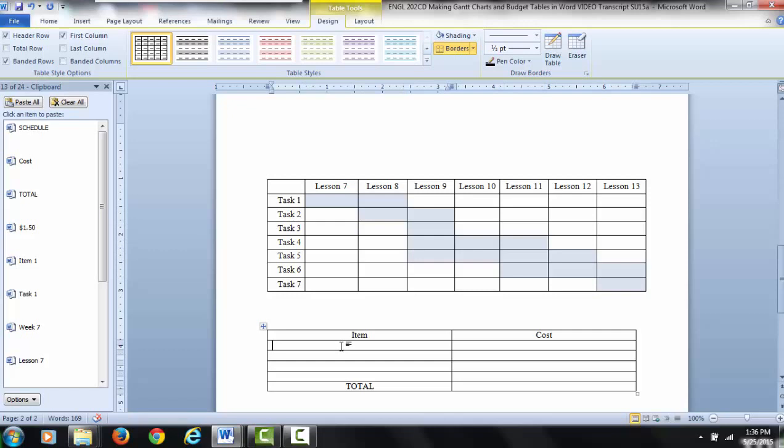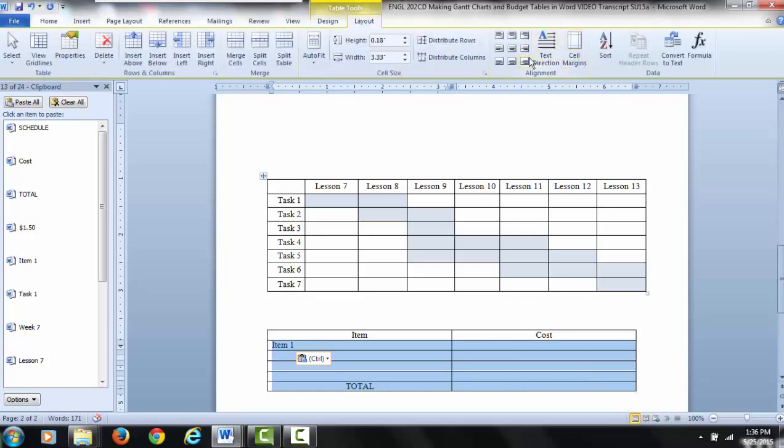Okay, now if we take a look at the data in a budget, on the other hand, we'll have items. And by the way, you can pre-line these up. Since we have everything centered, we might as well go up in here and have everything centered to begin with.